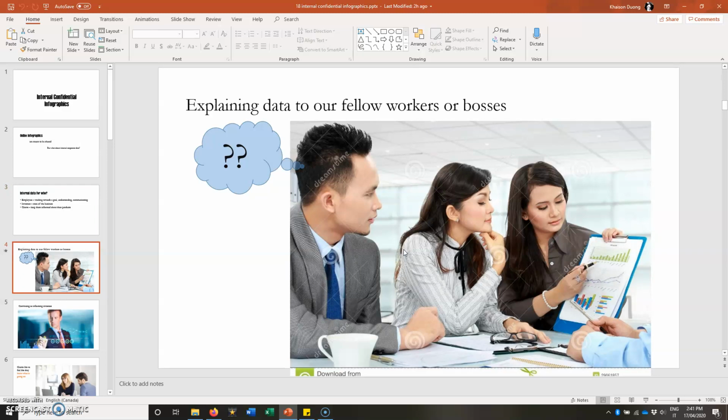So let's start with the first group, employees, your fellow workers or bosses or whatever. So you can see here they're in a meeting, and this guy's confused. Yeah, he doesn't look so bright. But anyways, you can see nice colorful charts, visual communication. So you could probably even take that to the next step, produce an infographic, project it onto a wall or whatever, have certain explanations, all those things that come with an infographic, telling a story. Okay, so not just you telling the story, but the infographic itself telling the story. Okay? And maybe this guy wouldn't be so confused if it was a better told story than just data visualizations. He's like, what's going on? I don't see a title there. I don't understand that. Okay?